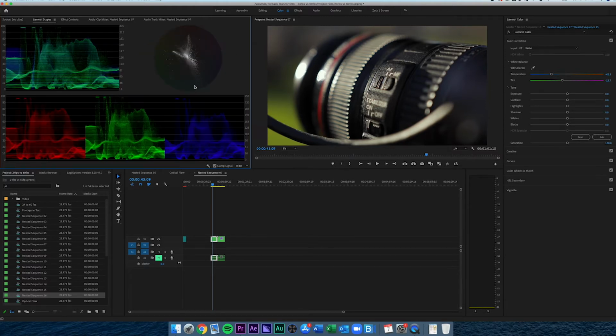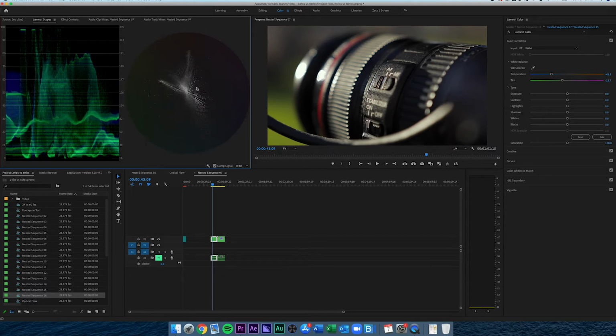Some people like these other options too. This is kind of good too if you have a really wacky shot, but it just depends on your preference. I usually like this because I can get a real sense for the white balance of the shot and how far off it is. I was playing around with this a little bit before we started filming, so I'll bring this back to normal.